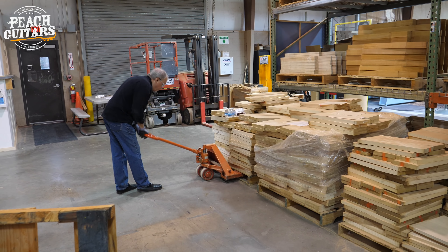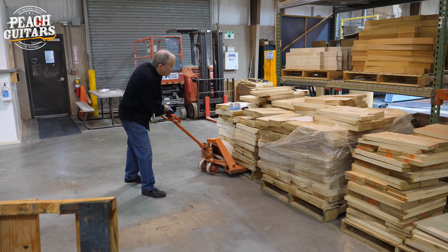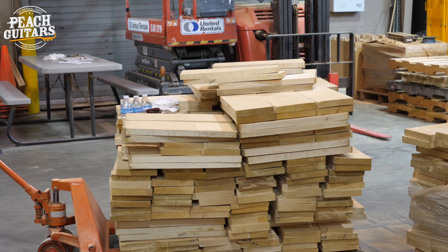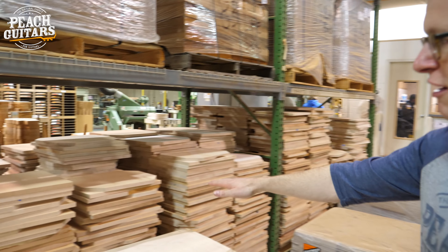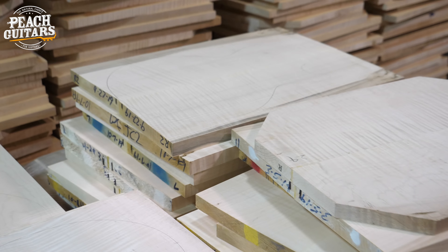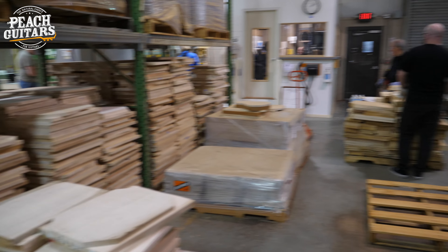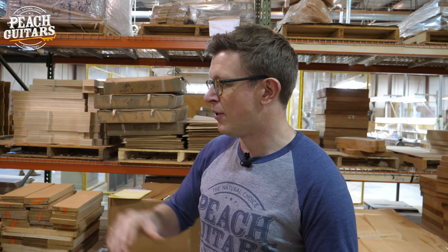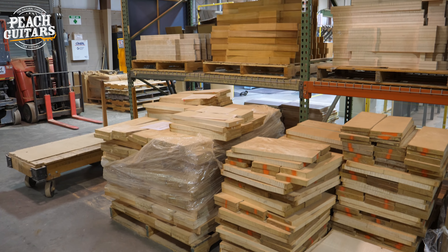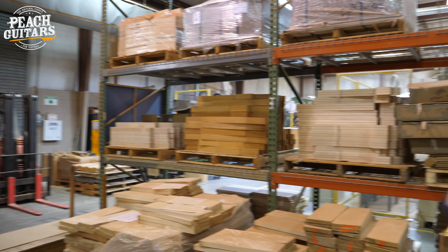We go through a really big stash of wood that we really like, which is the Eastern Maple, which has a specific kind of grain that I particularly like - a lot more reminiscent of the original Burst guitars. They do have some other maple from some of their other vendors here, which is kind of a bit more pinstripey, which is really nice, but I just like to go for the authenticity. So we've got a big pile of Eastern Maple here - three palettes, probably around about 1,200 tops that we're going to go through, for an order of between 50 to 100 guitars. So it's a pretty low percentage of the stuff that's really going to make the cut.